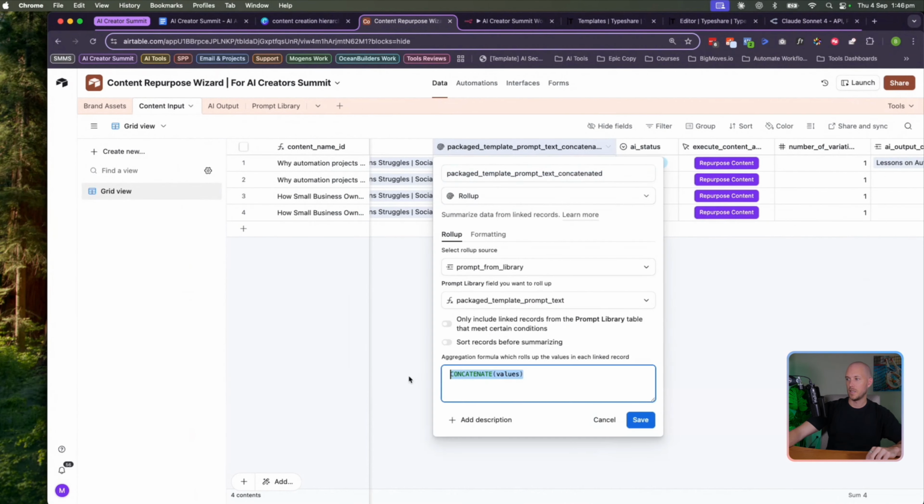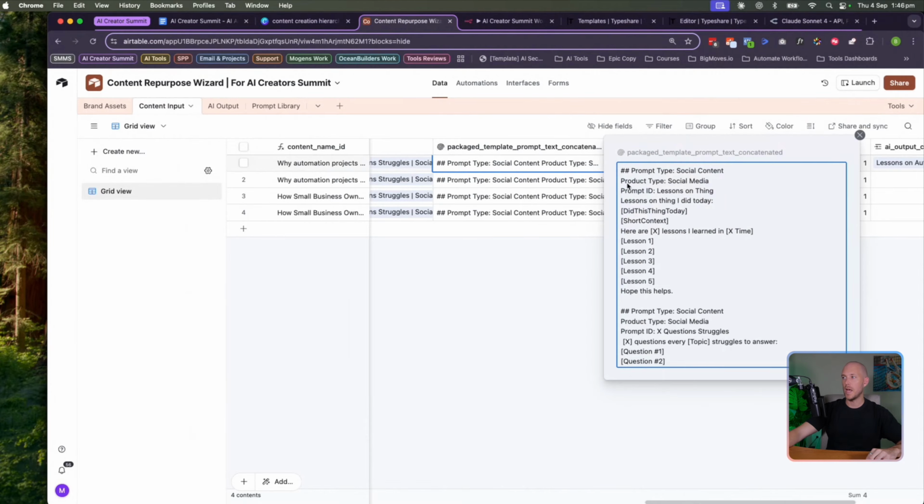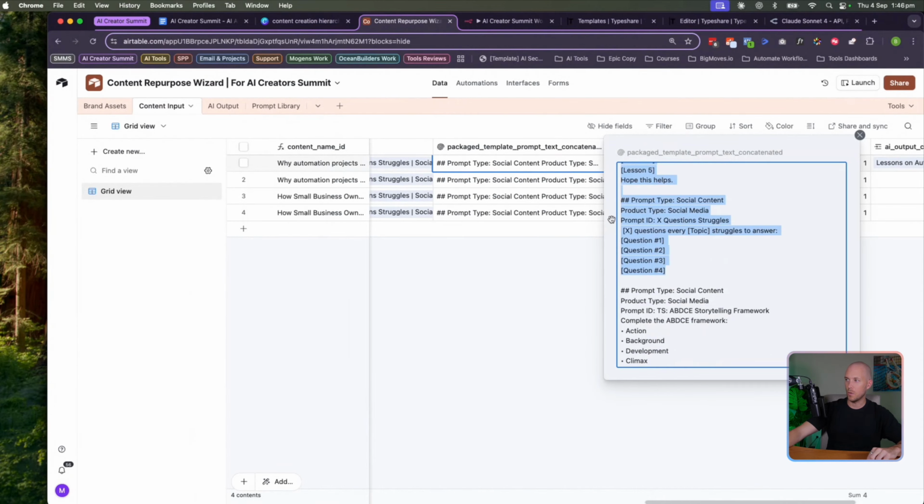So the formula says concatenate all of these values, and we've got some other formulas that split it up. So we actually need to create something that splits these into individual items so they'll run through the AI individually rather than just do one big prompt and send one big prompt back out.